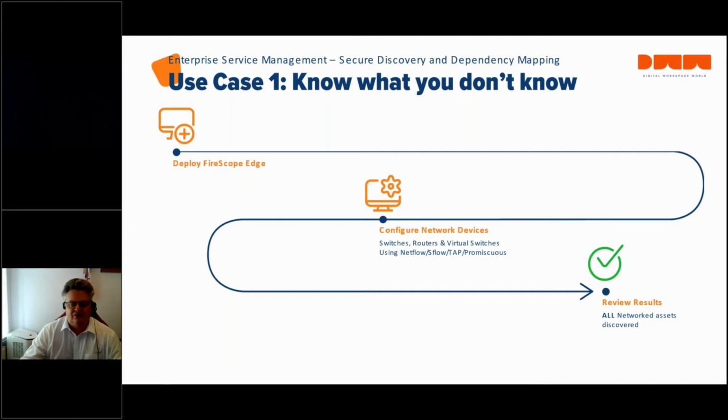This is continuous and real time. We're consuming that traffic, and from it we can identify any communication that occurs between any CIs. So that's all we need to do to start building up that picture that I showed you a second ago on the previous screen. We'll build up a picture of everything that's on your network. We'll understand every CI out there, so we will help you know what you don't know.